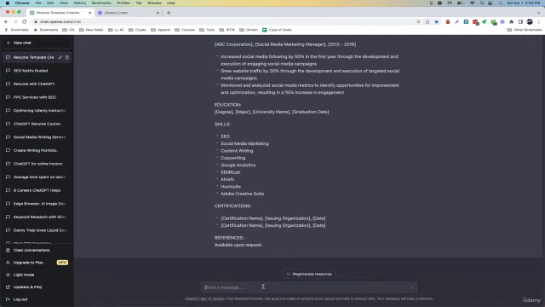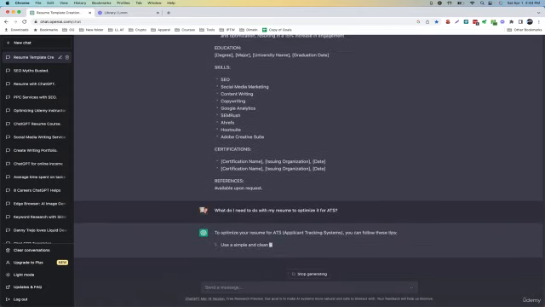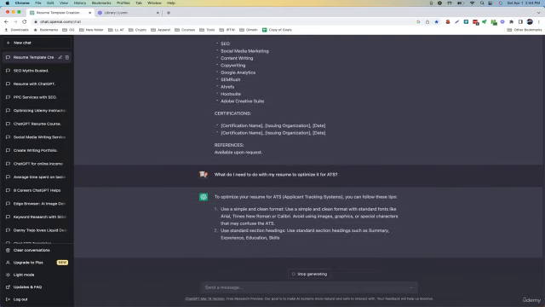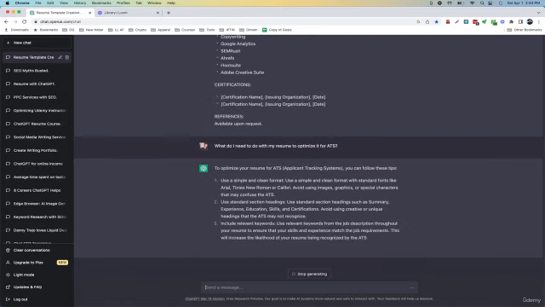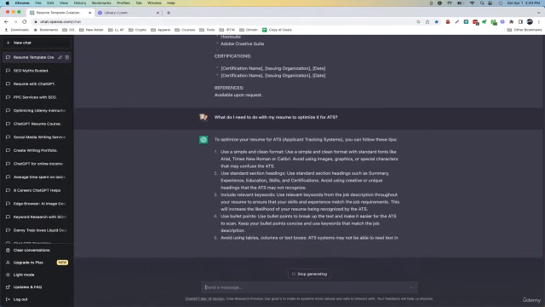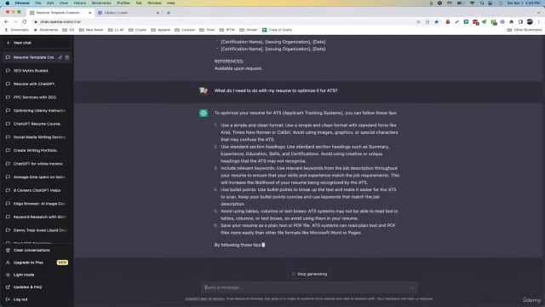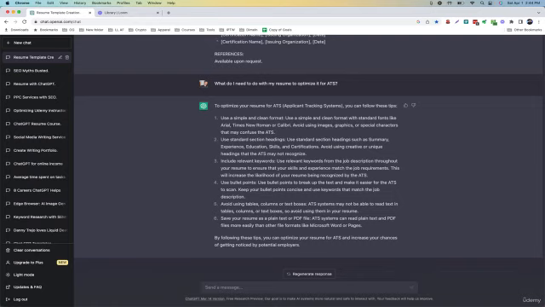Just ask ChatGPT, what do I need to do with my resume to optimize it for ATS? And so this is where ChatGPT is just an unbelievable tool for helping you learn while you're doing this process. So what's really amazing here is that you don't even have to go to the search engine that you use or Google to look up information on this. You can purely just ask it a question, and it is pulling from, like I said, millions of different data points online to give you examples here. So this is a great lesson to include in this course.